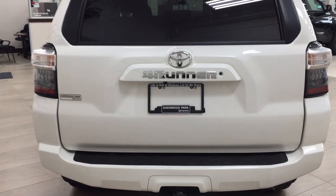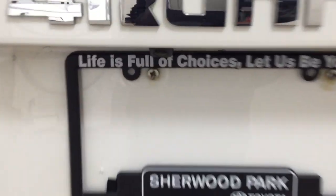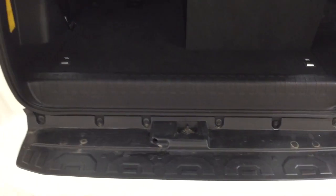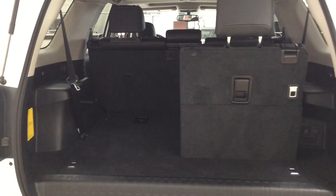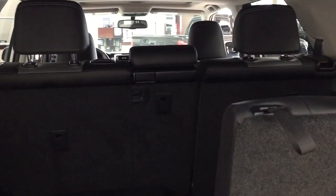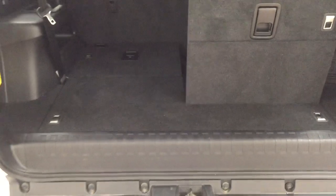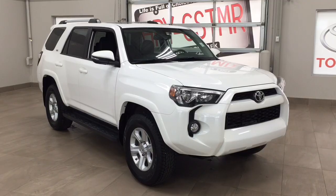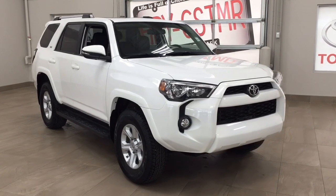Taking a look at the rear cargo area as well as your tailgate — located on the back of your tailgate you're going to see your backup camera on your left-hand side and your rear hatch release located underneath your 4Runner emblem. Closing in on the rear cargo space, you have a 50-50 split for your third row, and you have the option of folding down the second row in case you need additional cargo space. Over on the right-hand side you have that rear cargo power outlet — if you're ever out at the cabin or lake during the weekend you can plug in your tools, a mini fridge, or a couple of speakers.